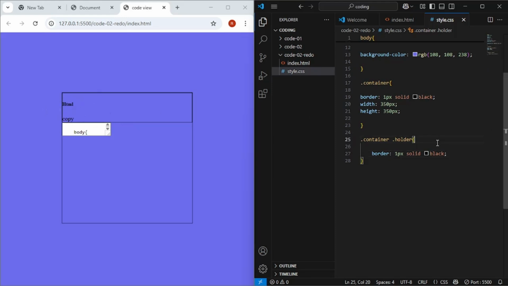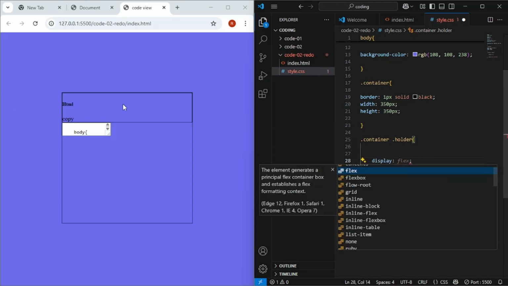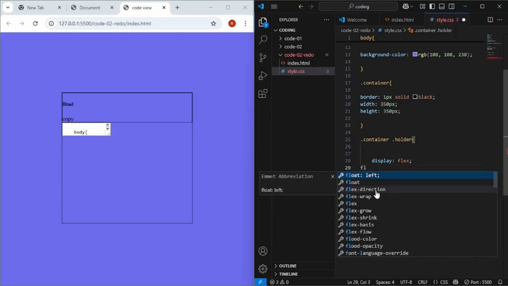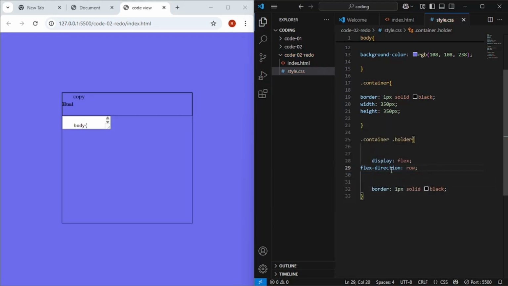To fix this, what I personally do is use display flex in here, right? And then I will use flex direction, and I'll use row, and we divide this into rows.